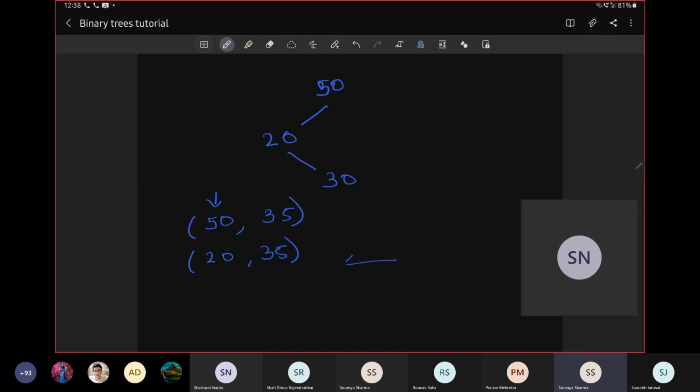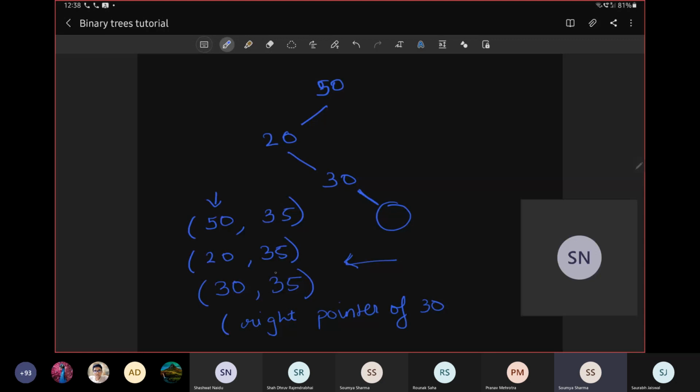Then you check that in the else if part, you recurse on the right subtree, right? So you go to 30 and then you recurse over here. Now you know that 35 is still greater than 30. So you recurse on the right pointer of 30 over here. Now this is null.